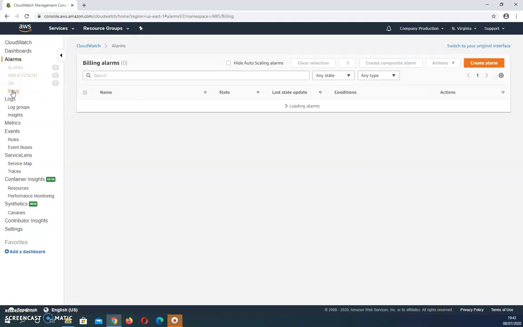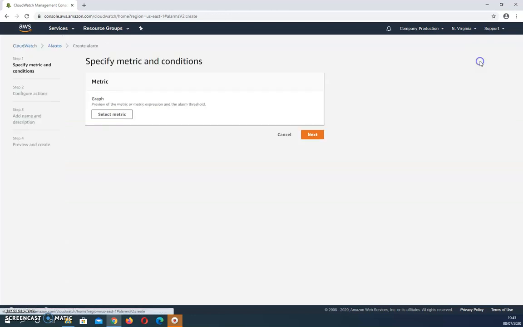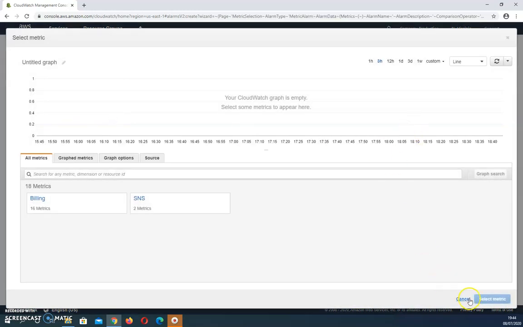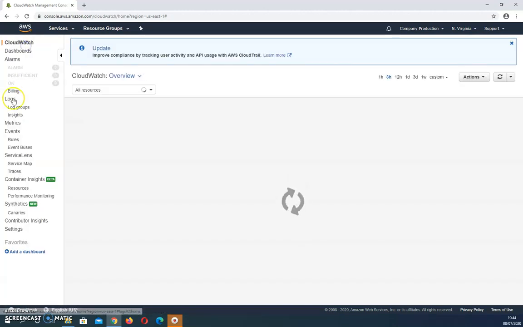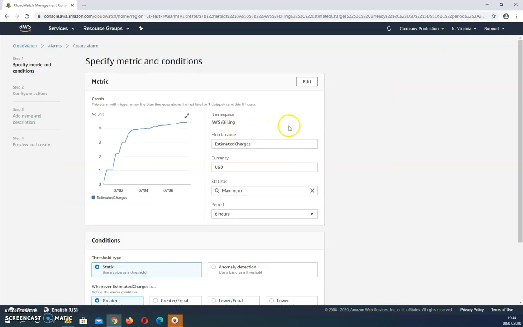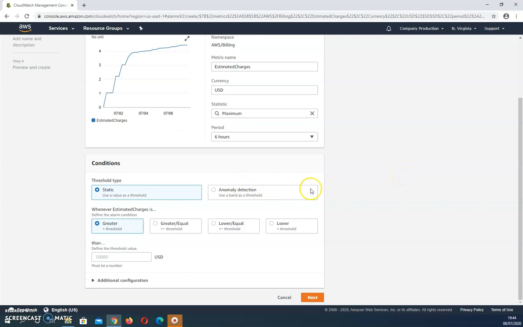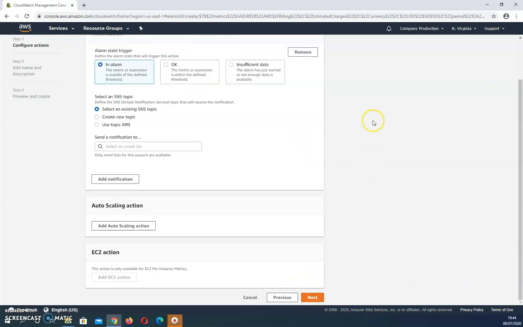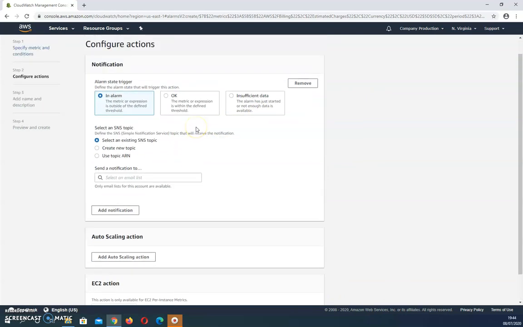Okay, so we want to click on billing. And what we want to do here is create an alarm. Okay, so to create an alarm, we want to select the metric. Sorry, I've gone wrong. So we just want to go back to CloudWatch. We want to go to billing, and we want to create an alarm. Sorry, I don't know what happened there. So, CloudWatch, billing, alarm. The metric is estimated charges. Currency is US dollars. So what we want to do here is select, if I spend more than $10, I want to get an alert. Okay, I'll click there. So alert me if I spend more than $10.